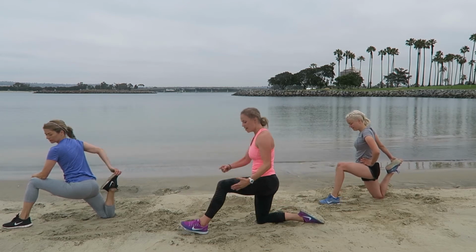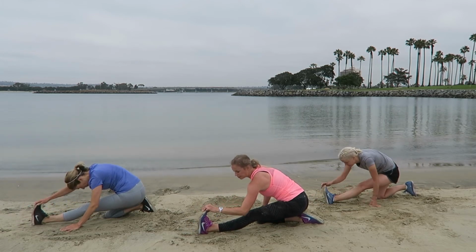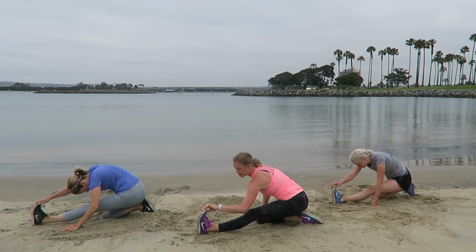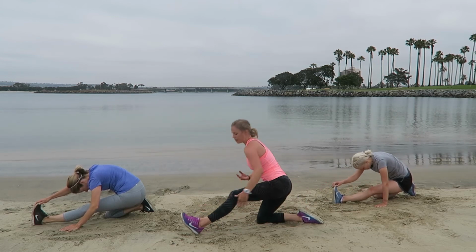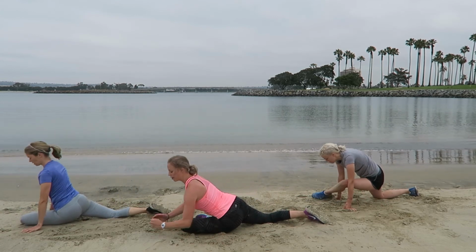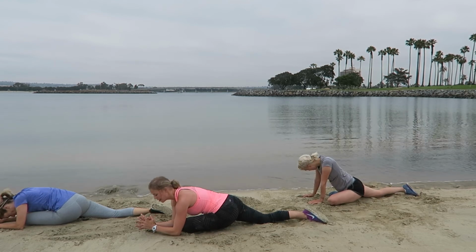Sit your hips back, front heel comes to the floor, pull your toe towards your body. Go ahead and come forward, pigeon pose, bend that leg. Come forward, make sure your hips are stacked, they're straight.